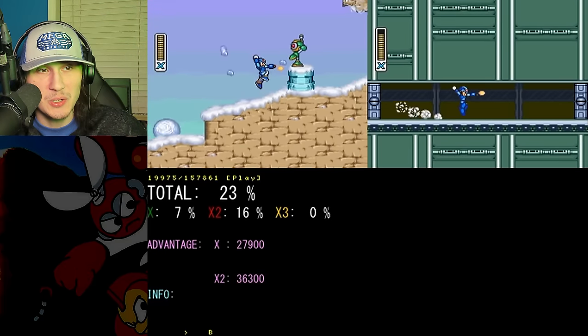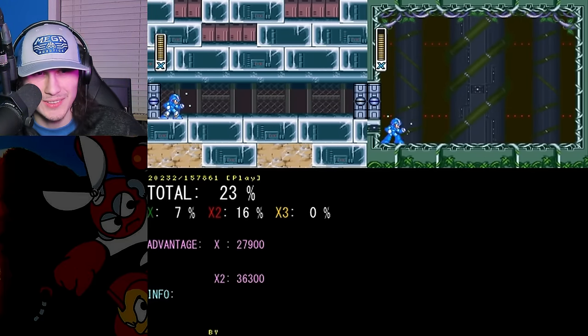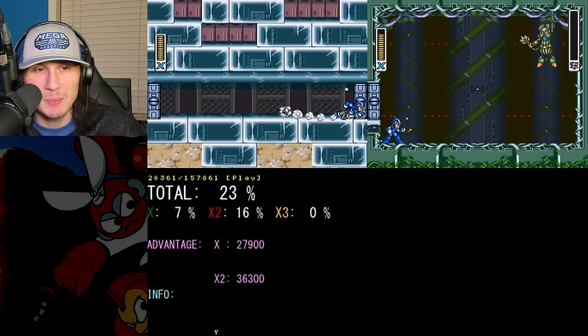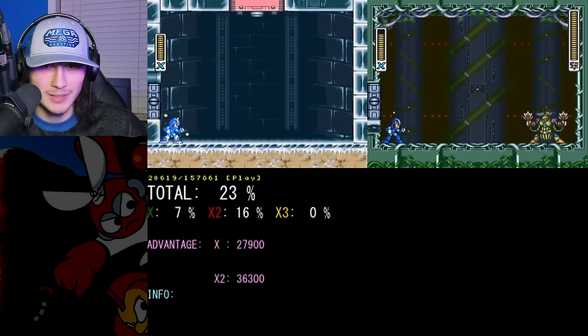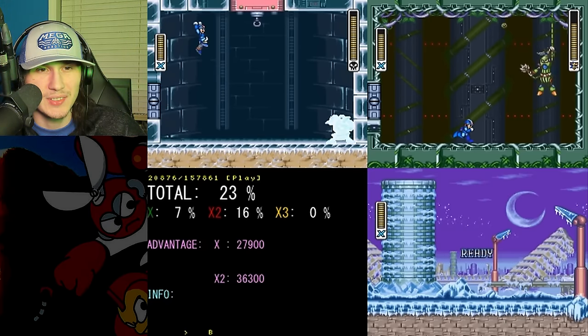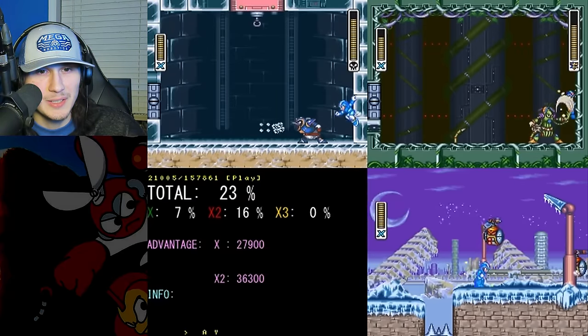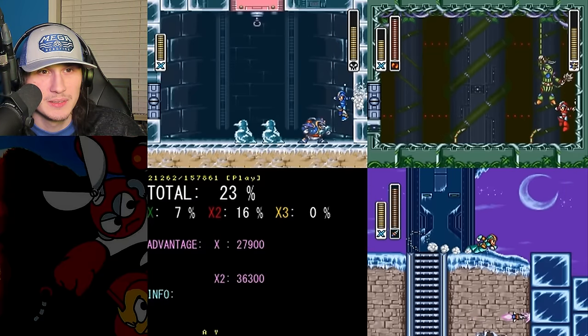X3 just finished the Tunnel Rhino fight. X1's finally getting to their... Oh, they go at the door at the same time. Look at them dashing in sync. That'll give X3 just enough time to pick a stage. Look at that. Great stuff. So there's Wire Sponge. I wonder how this boss fight is going to go. Wire Sponge and Chill Penguin at the same time. They looked out of sync for a second, but I know they're not, so there must have been some kind of input buffer.